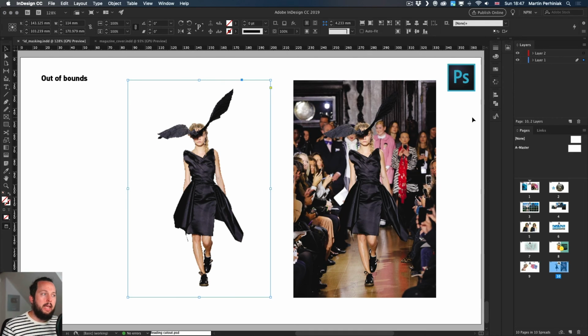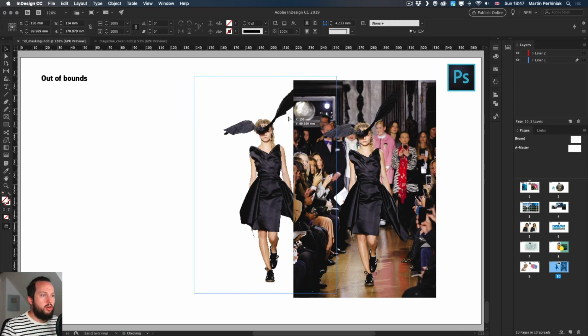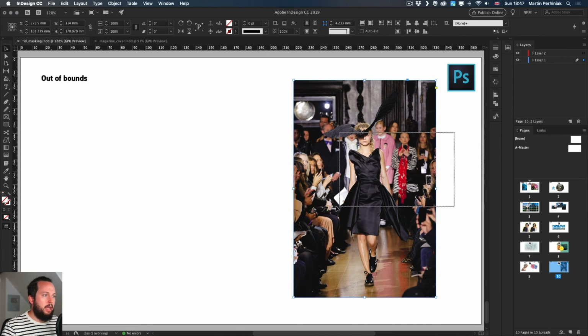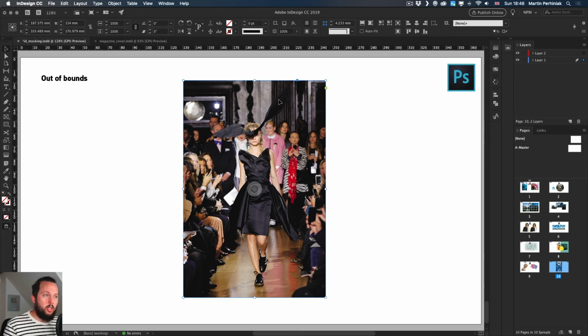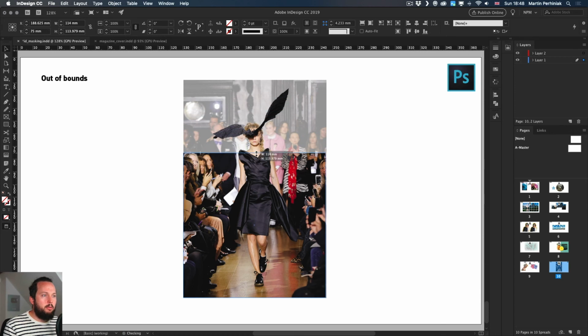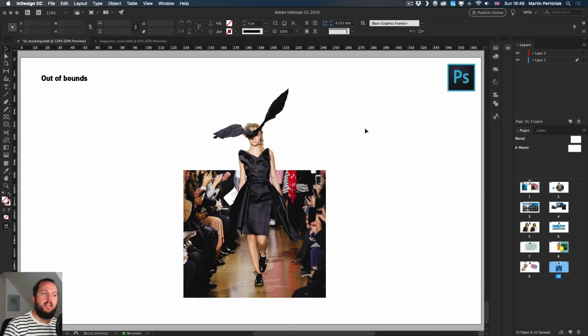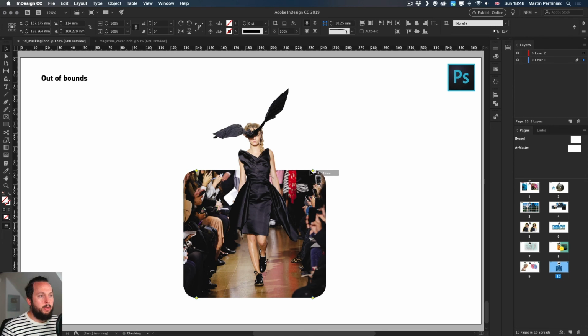And now I can align these two images to each other. So I can drag this over to the other one. And let's just put both of them here in the middle. Now, why did I do this? What was the point of creating the mask if I then put them on top of each other? Well, what I can do now is to select the full image version. And if I drag the top edge down, maybe to somewhere around here, then we can create these cool out of bounds effects. And of course, we can decide how much of the original image we want to see. We can even click on the little yellow square on the right and drag these points in to create more like a rounded shape, or even use a round shape there instead of the rectangle.